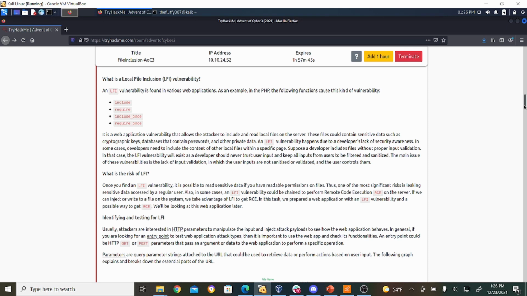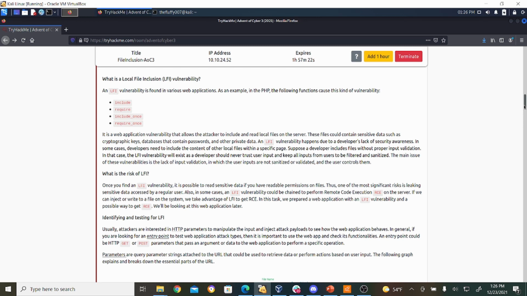You should do secure programming, and you should assume that any input that you get from the user is bad. A developer should never trust user inputs, and it should be filtered and sanitized.